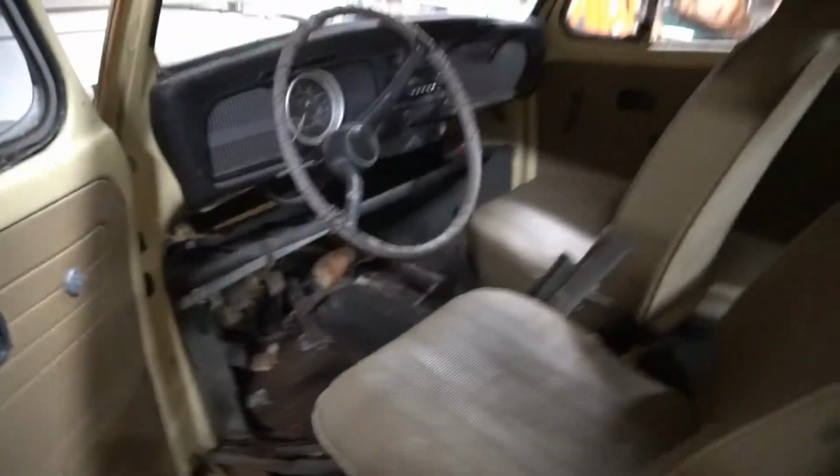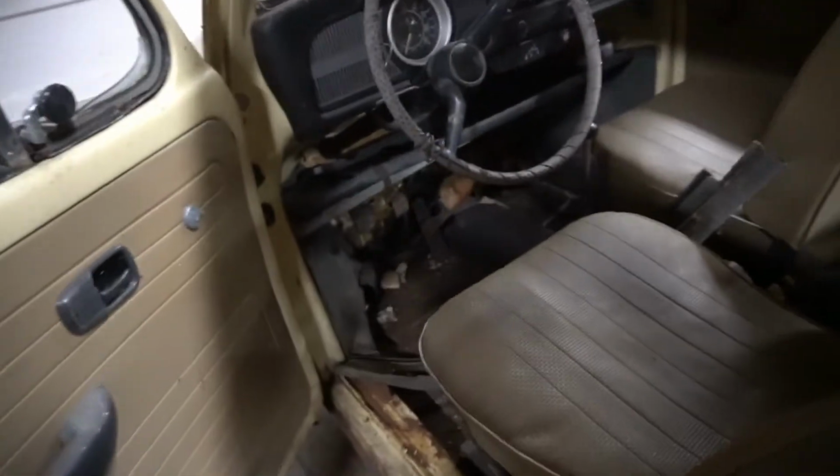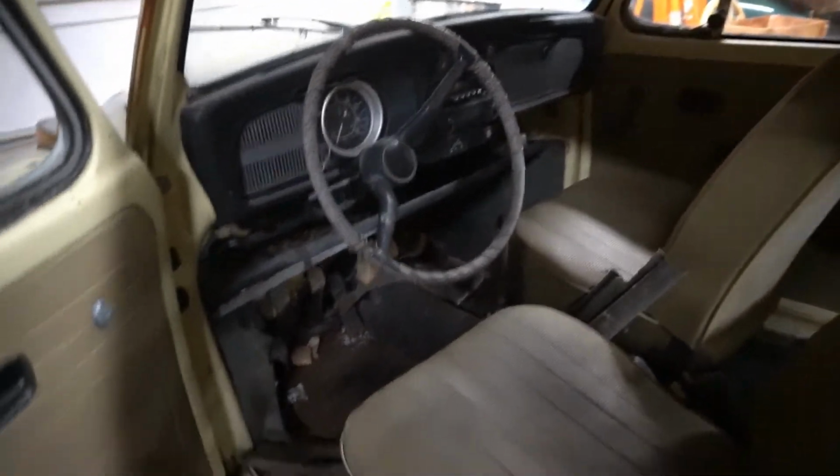Otherwise, the car is mostly complete, minus some trim and some odds and ends here and there. The seats and interior are gross. There haven't been any mice in it because I don't think it had any rust holes or was open enough for mice to actually get in. So that's pretty well sealed off. See, the door closes hard.